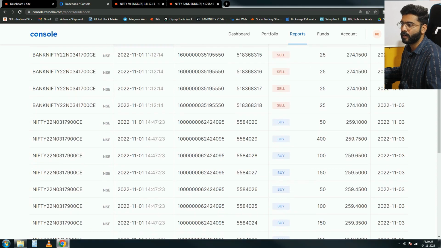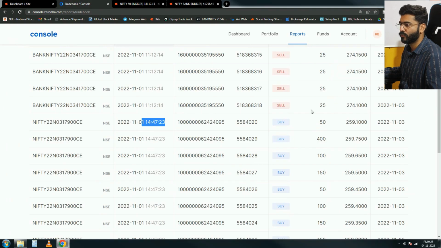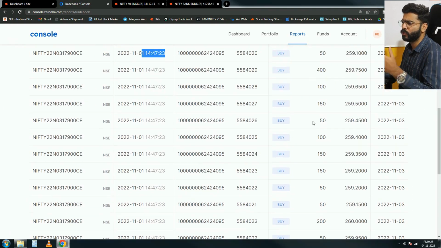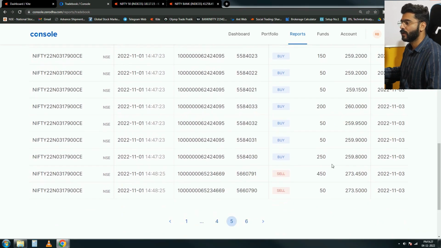See, there is a trade at 1:47, isn't it? This is the exact trade. After the halt, I took the trade. If you see here, it was 1,800 quantities, because as the months go by, my capital is increasing, so I'm increasing the quantities. Somewhere around 260 rupees was the buying price, right? And at 273, I started booking the profits.